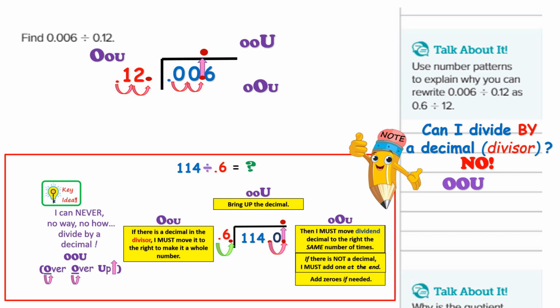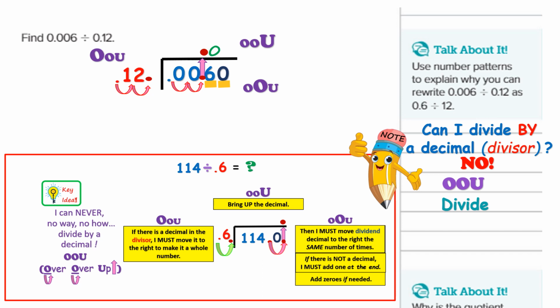And then I start asking my division questions. Will 12 go into 0? No. Well, now I got 2 zeros. Will 12 go into 2 zeros? No. How about 6? Will 12 go into 6? No. But notice it's behind the decimal now. So I have to say 12 will go into 6 how many times? It goes in 0 times. I have to hold that place value.